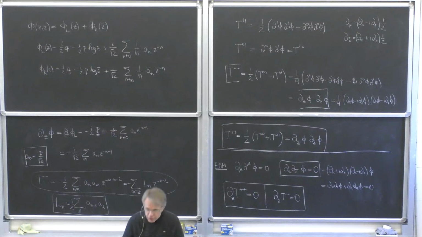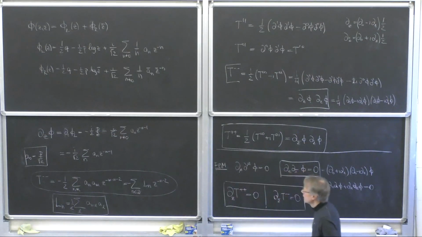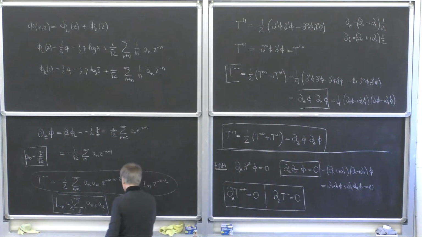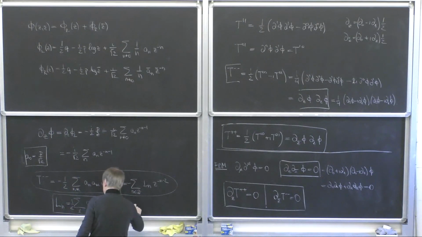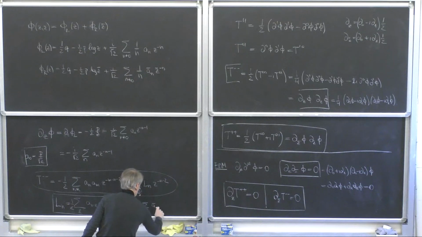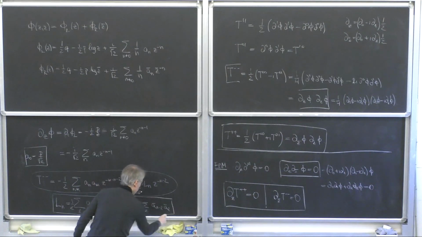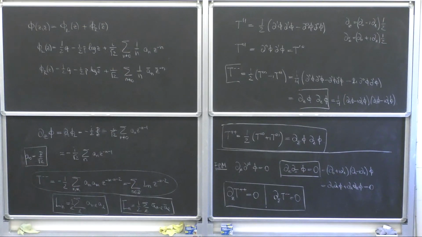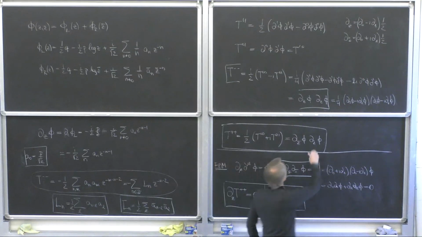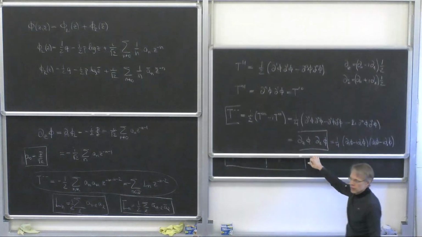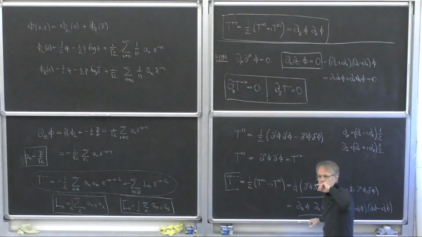So now what we are going to do... Okay, so then I should have probably written down this formula for L bar. The formula for L bar takes the same form. And our aim is to understand the algebra that's generated by these L_n. But when I talk about algebra, what I first have to do is quantize this theory.